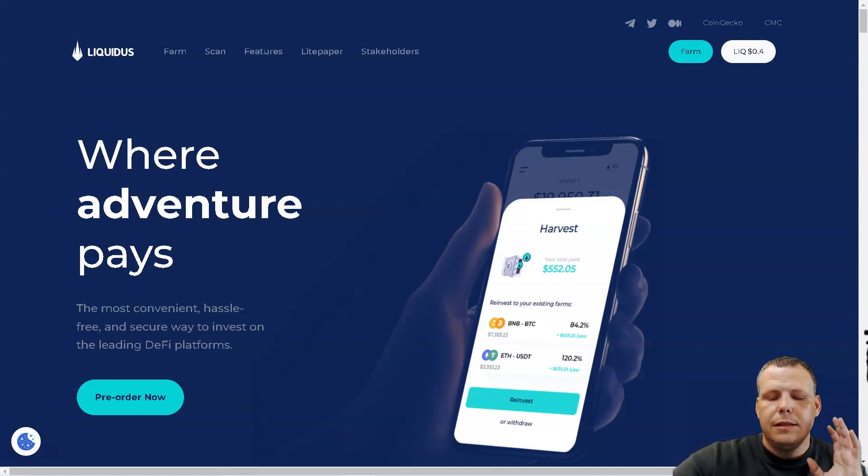Liquidus is doing exactly what Robinhood did for stocks — that is what is going on with DeFi. It picks the best rates from different providers automatically and applies them to your actions. With one click you can do everything that took hours before. It is registered in Dubai with a doxxed team, and 50% of the fees go back to the token. The native token of the project is LICK, and holding LICK will actually give you a better rate as well.